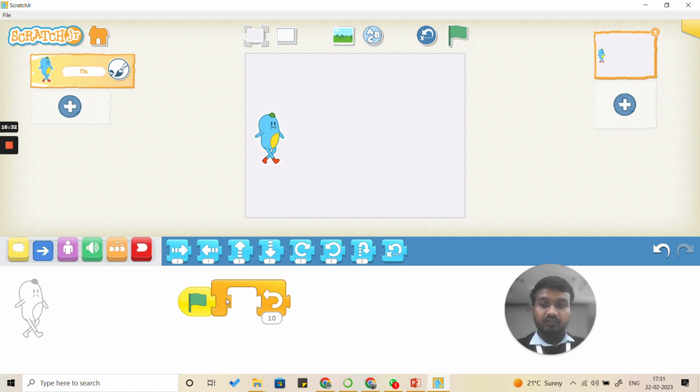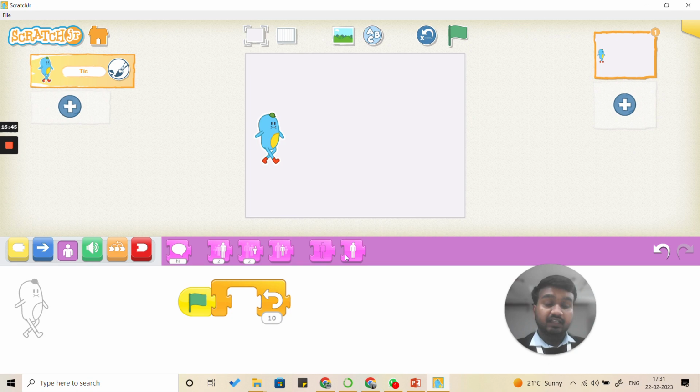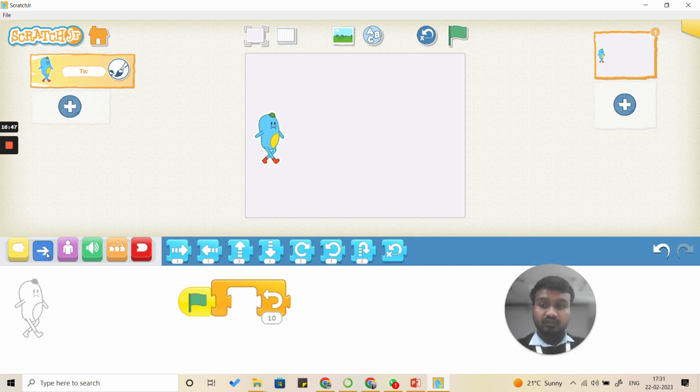Okay, so this was about animations. You can also check out other options, like going left, going up, going down, like playing the game of hide and seek. You can follow the steps which I have told you, or you can do some modification also.